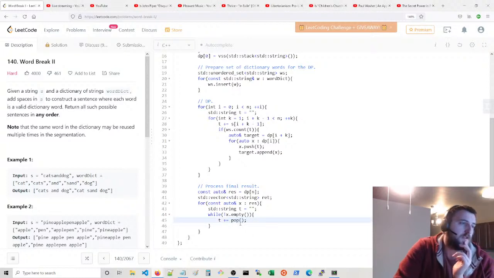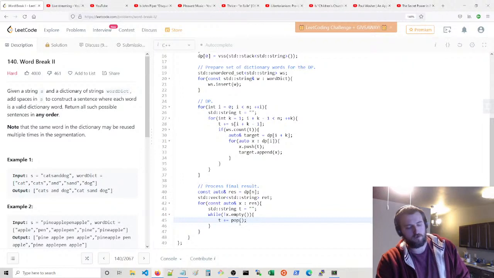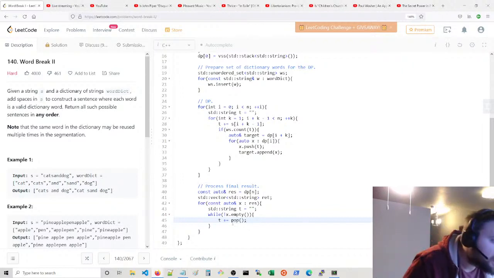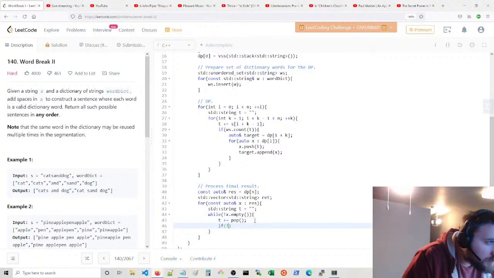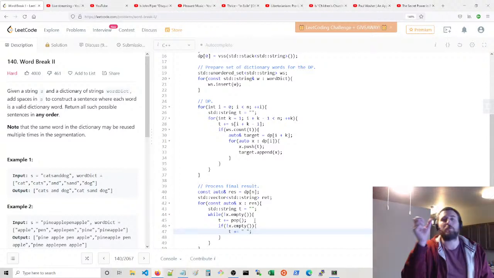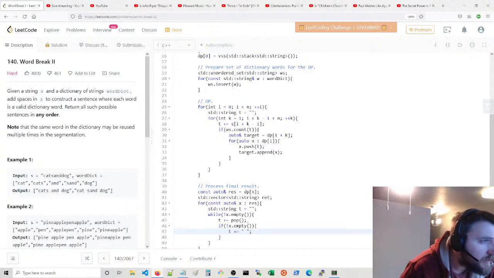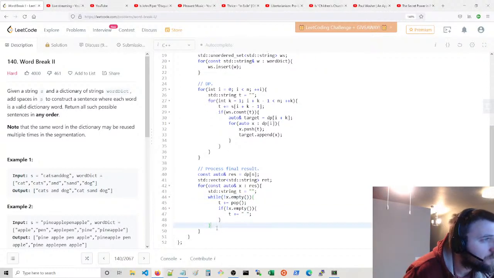But yeah, we want to have a space except for the first. That's the only key thing here. We'll add a space if x is not empty. So if it's not empty, we're going to prepare for the next thing and add a space. But if it's empty, we don't add a space.